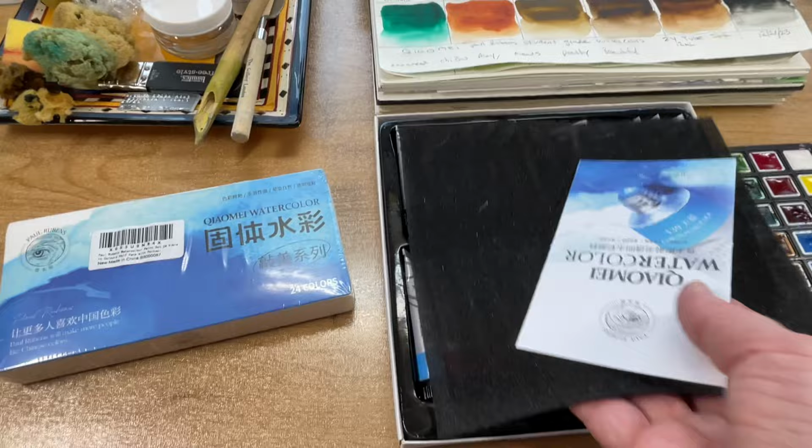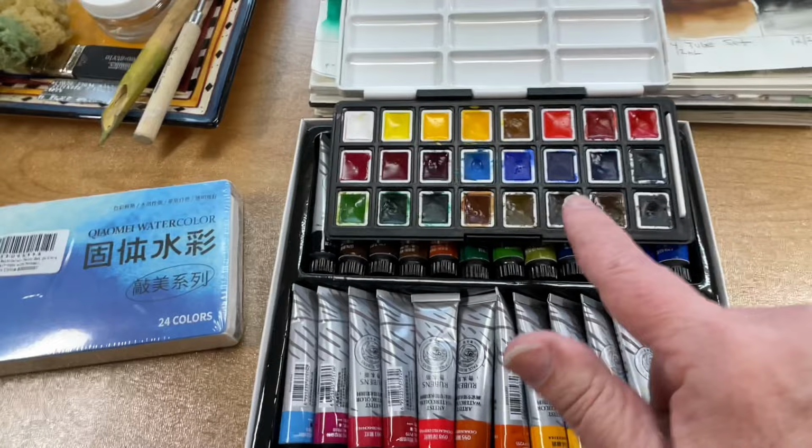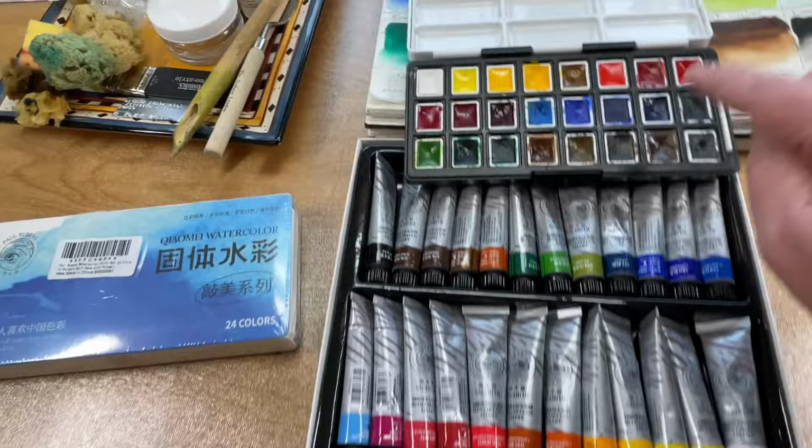One point that I should mention before I forget is if you get this palette, and I'm doing a giveaway on this palette on Patreon, I'll talk about that in a minute, but if you get this palette, the beauty of this is you can refill these half pans from the tubes. It's the same colors, so you can actually fill and refill these. These are large tubes. So I absolutely love this palette.